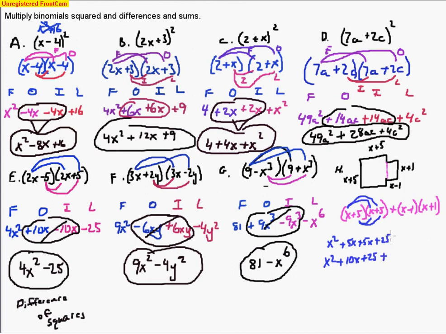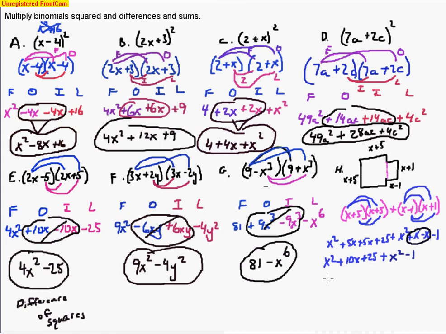Well, we're going to add on our difference and sum. So x times x makes x squared. X times 1 makes x, or 1x. And then negative 1 times x makes a negative x. Negative 1 and 1 make negative 1. So notice, same sort of thing as before. We cancel out those outside and inside terms when we have a difference and a sum. So what's left over? Well, we just have that x squared and that minus 1.